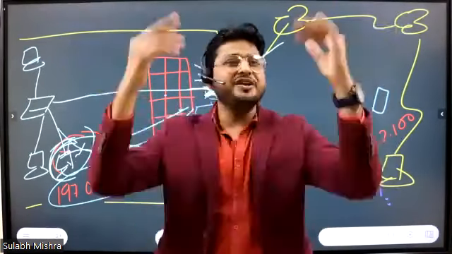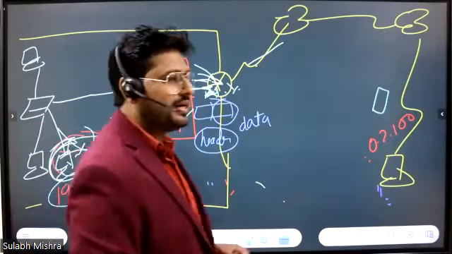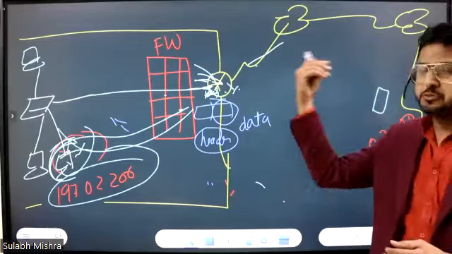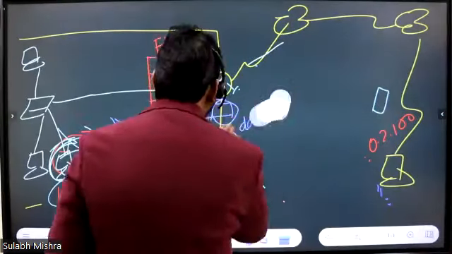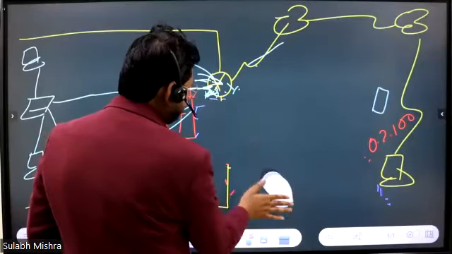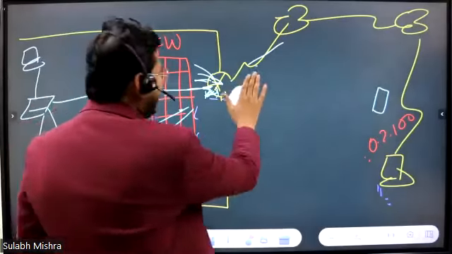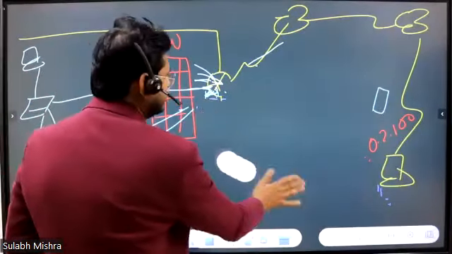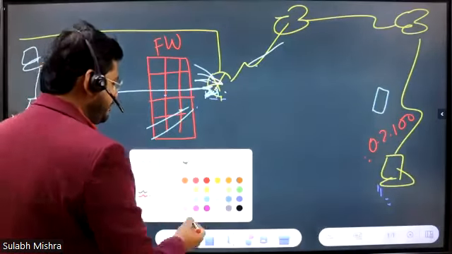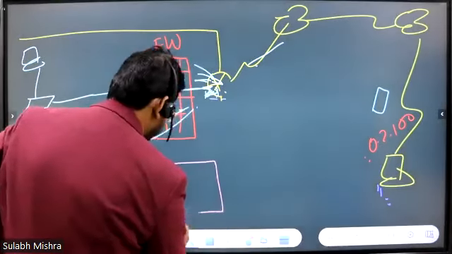So based on what information will the firewall decide whether the connection has to be allowed or disallowed, whether the connection is suspicious and I should disallow it, or the connection is legitimate and I should allow it, right? A security guard can decide straight away from a computer, email, or call letter. But the firewall decides based on what? Depending on some sort of rules, it will decide.